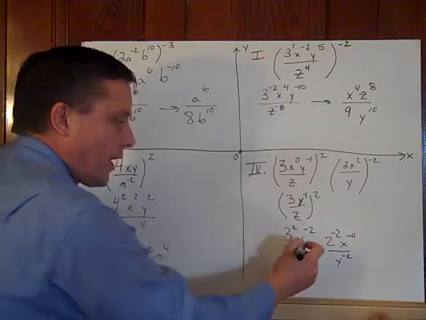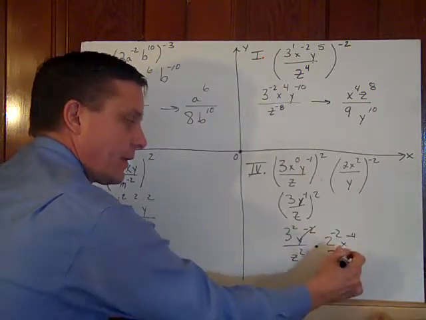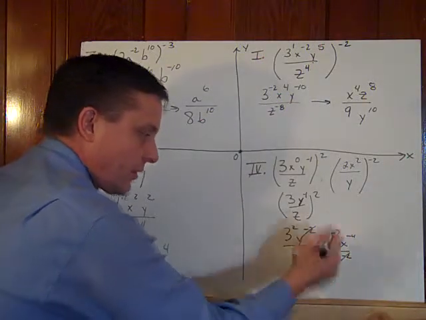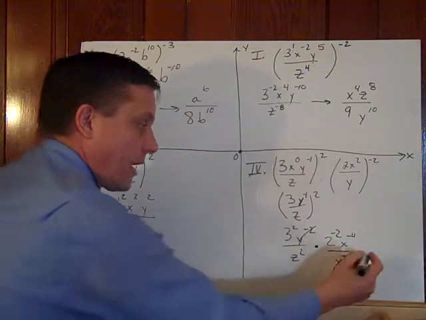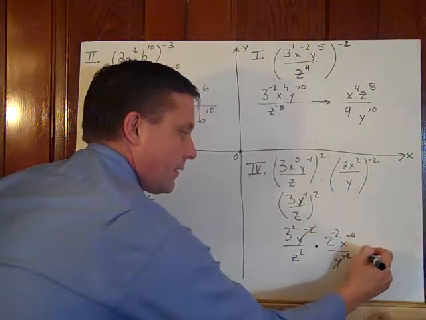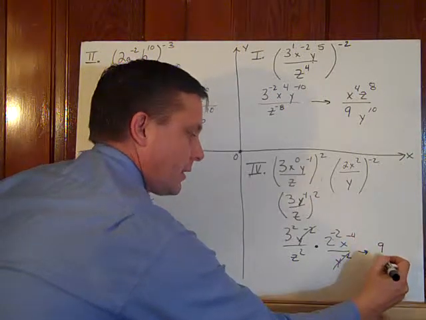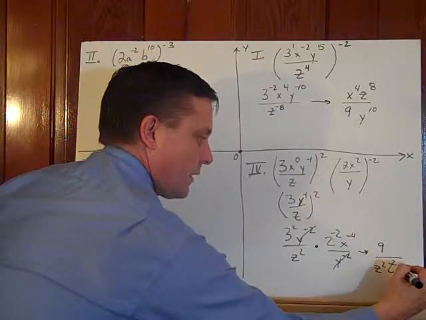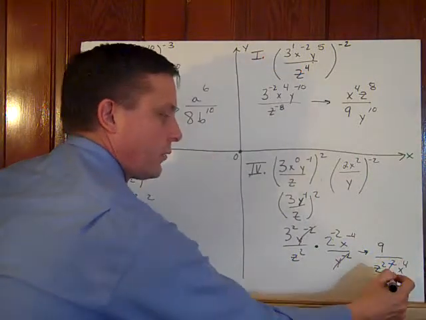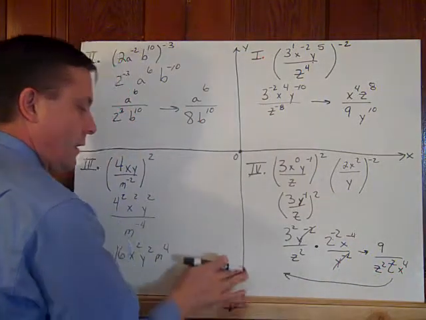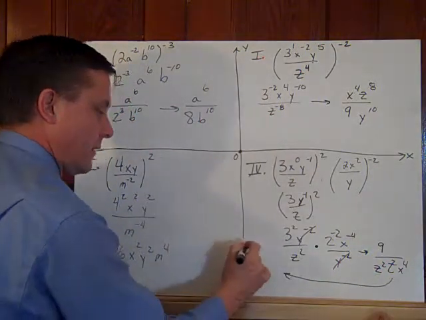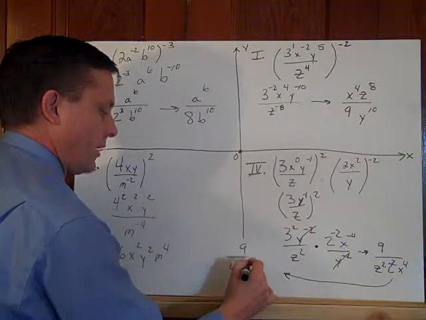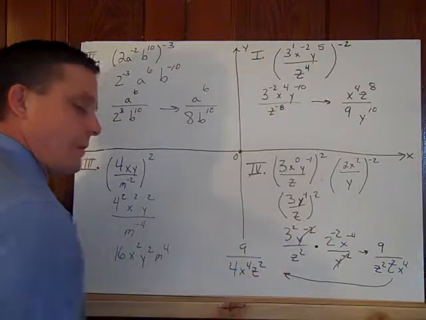Before I even do that, what do we notice? Y to the negative 2, y to the negative 2. They're exactly the same. It's all multiplication, all factors. And now I'm left just with the 2 to the negative 2 and this here. So I'm going to bring those to the bottom. I have 9 on the top over z squared, 2 squared, x to the 4. And again, we don't leave it in that order with the power. We'll bring it here to the middle for a final answer. 9 over 4, and I'll put it in alphabetical order, x to the 4, z squared.